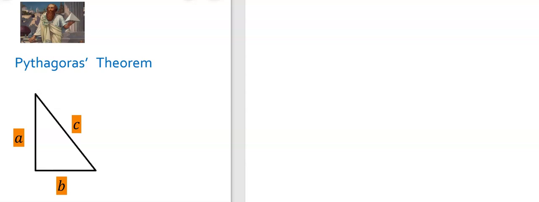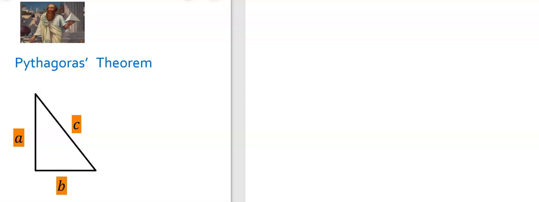Hi Year 11s, this lesson's on Pythagoras' theorem, which you've done before in previous years. So, reminder, Pythagoras' theorem can only be used for right-angled triangles. In your journal, if you're using a journal from previous years, you probably already have it there, but if you're using a new journal, go and add the Pythagoras theorem to it.